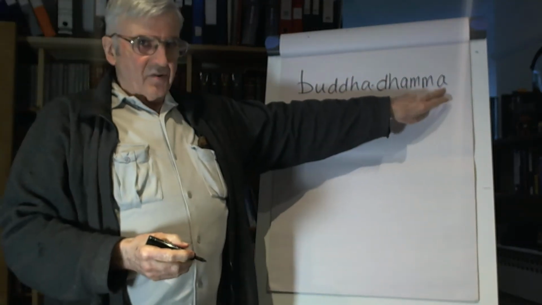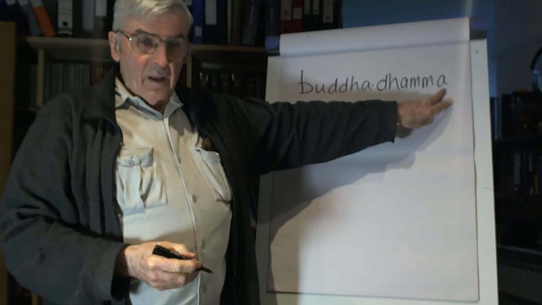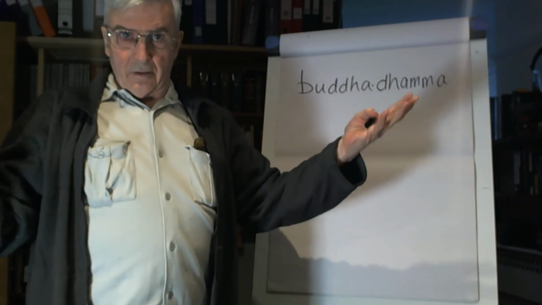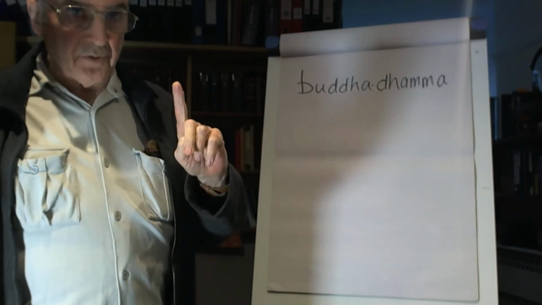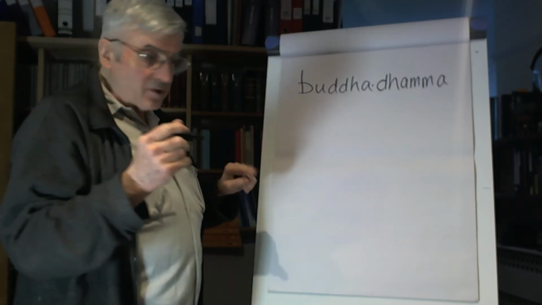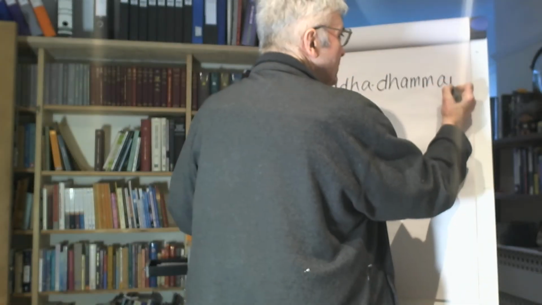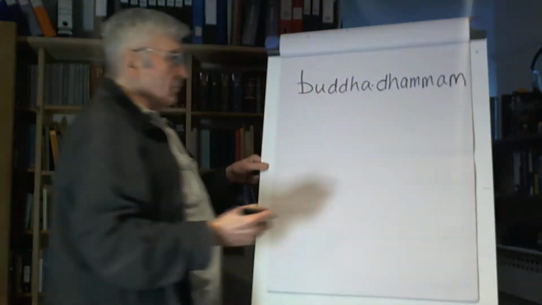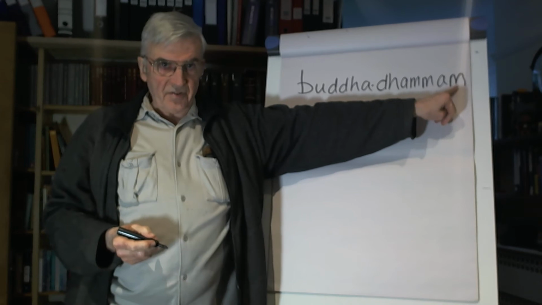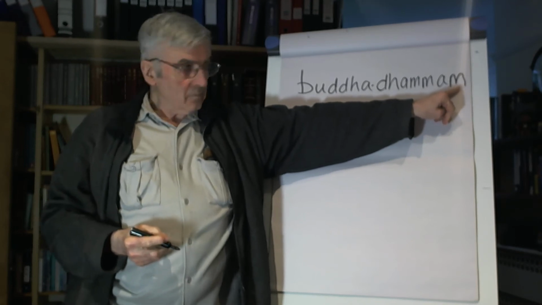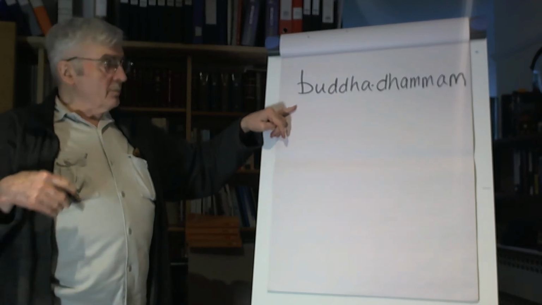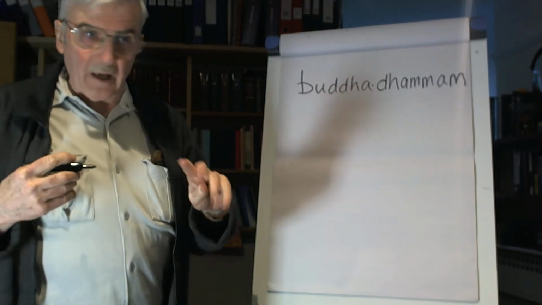Dhamma I've written here still in its stem form, but supposing we say, I listen to the teaching of the Buddha. You'd put it in the accusative then. You'd add an m to make it accusative. But you would add that accusative ending not to the first element, but only to the second element. So, I listen to the teaching of the Buddha would be Buddha Dhammam suṇāmi.